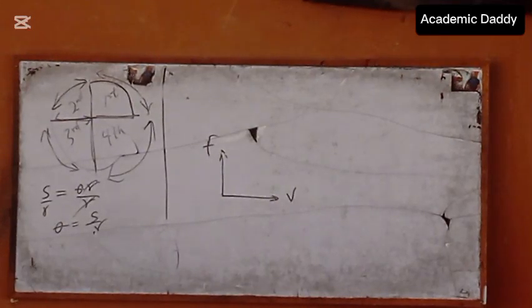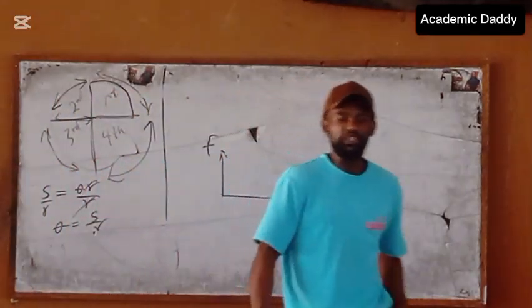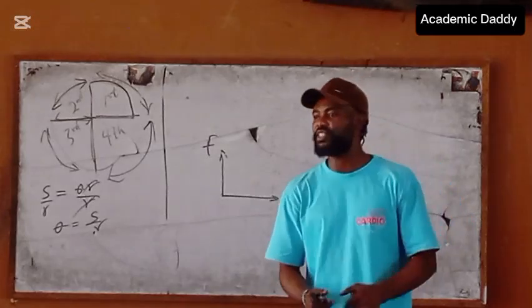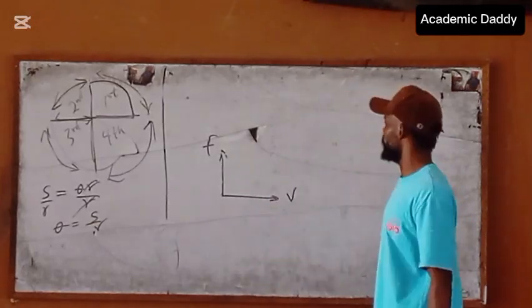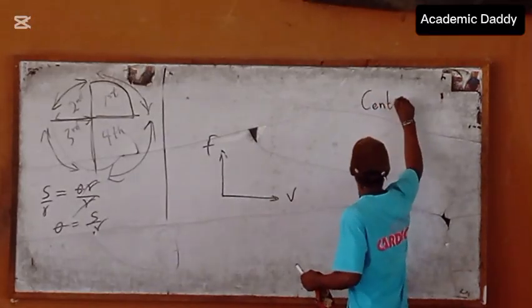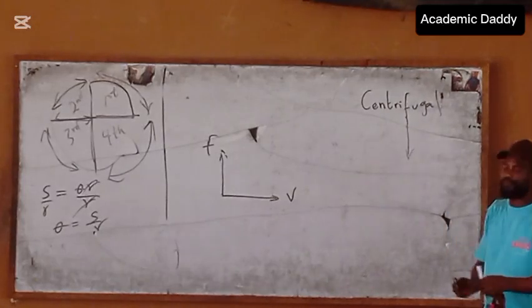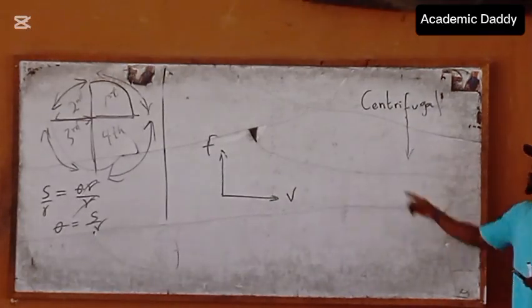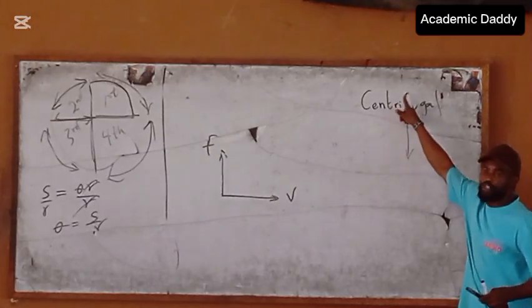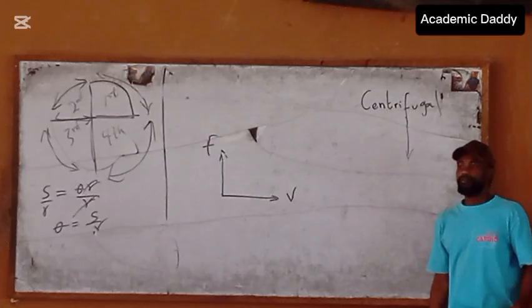So the fictitious force found in circular motion is called centrifugal force. Never will I say centripetal. In fact, how I normally tell my students to remember it is that the F in centrifugal stands for fictitious, while the P in centripetal stands for pointing to the center.